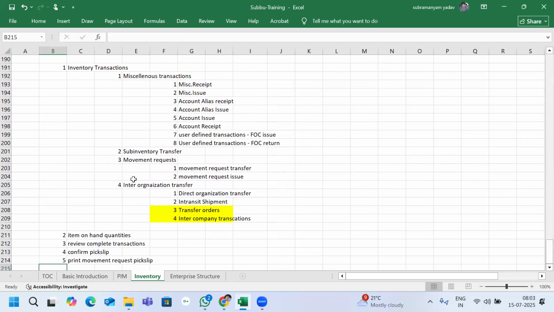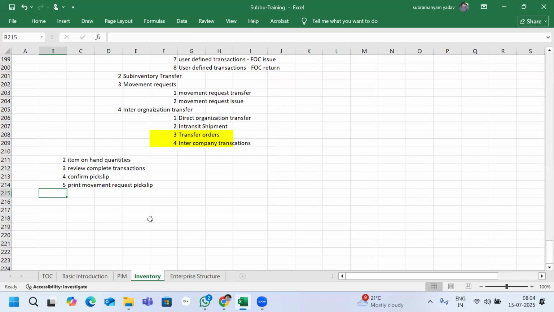Now, for example, I have a sub-inventory. Let's suppose I have a sub-inventory called MRB. MRB I should allow to perform only sub-inventory transfer and miscellaneous issue. This should not be available for any other transaction.